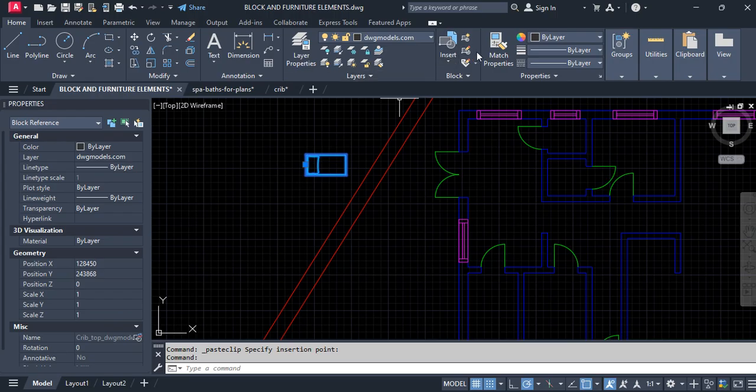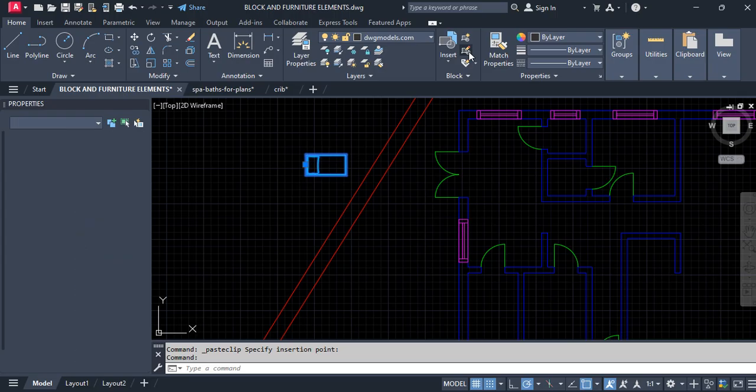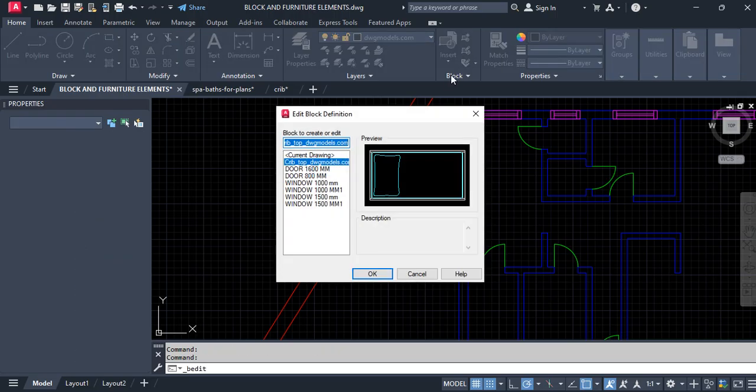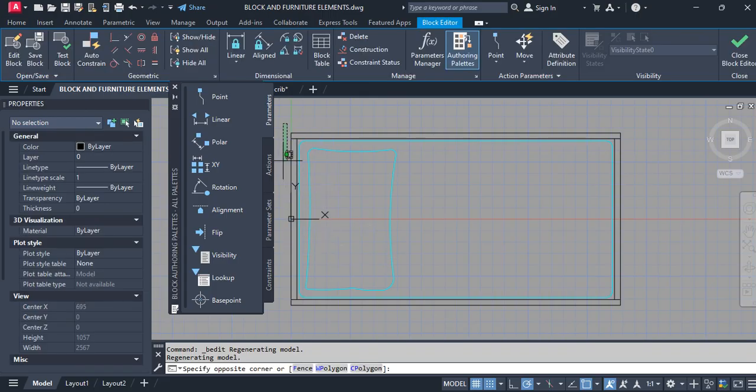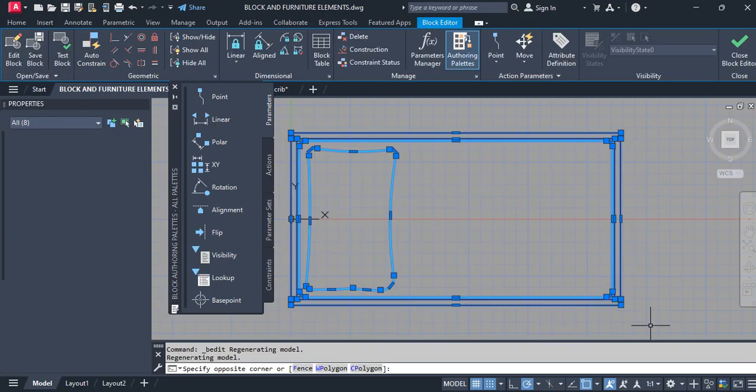So we have to come here to our edit block. Its name is called grip DWG. You can say okay. So we come here and select it.